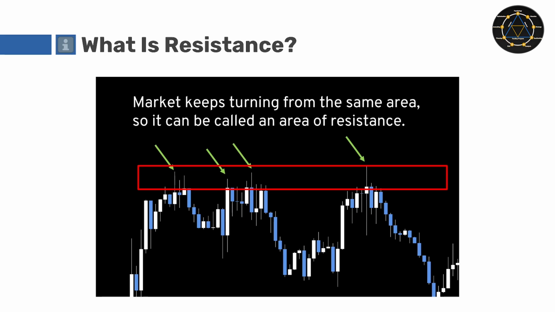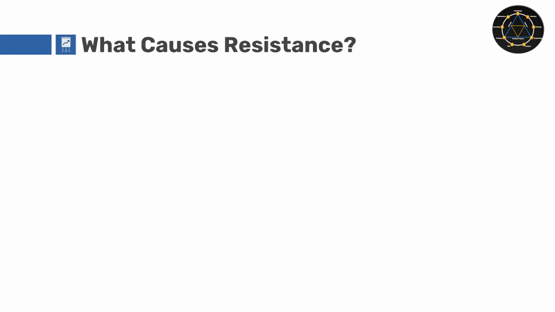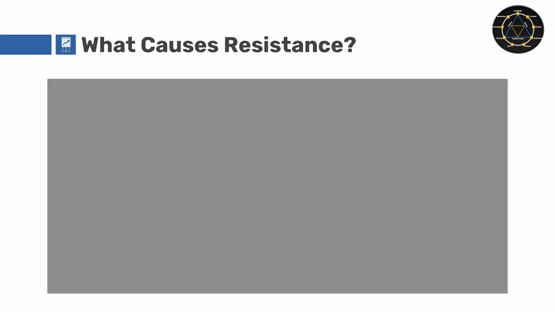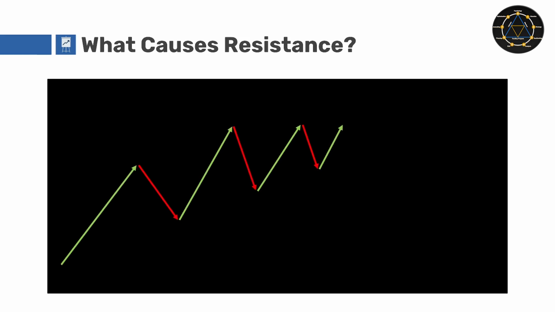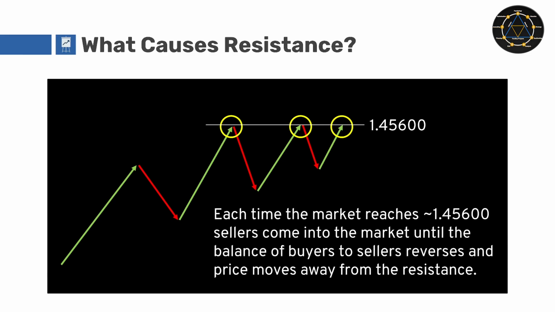Now that's an area of resistance as the market keeps turning away. Therefore, opposite to support. Support is the floor. Resistance is the ceiling. So what causes resistance? Well, it's the same as before, but the opposite way around, of course. Here are demand and supply. There's a lot of demand in the market. There's a lot of bidding the price up. Some selling pressure comes in, reverses back to bidding again. But at this price, let's call it 1.4560, the selling just outpaces the buying, right? So the supply is outpacing the demand at this point. There it reaches equilibrium and then perhaps turns back away again. There are too many sellers up here that the buyers just cannot seem to push it through.